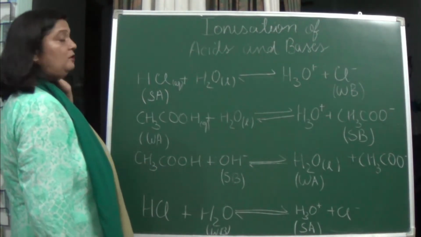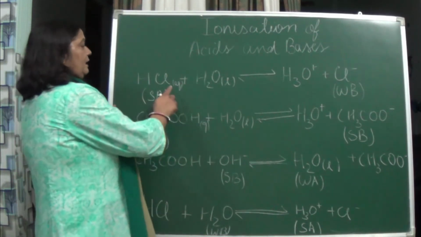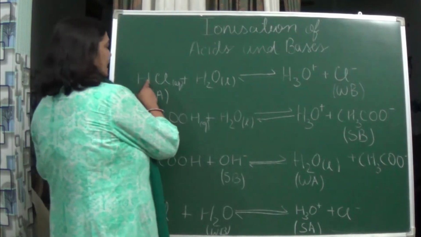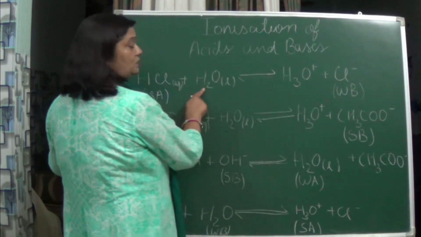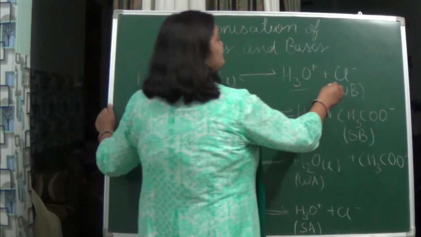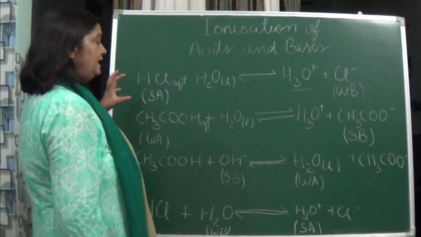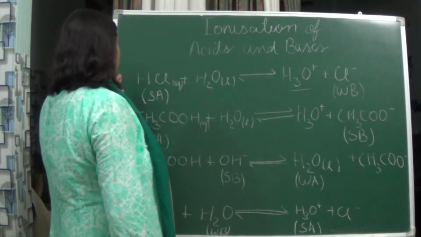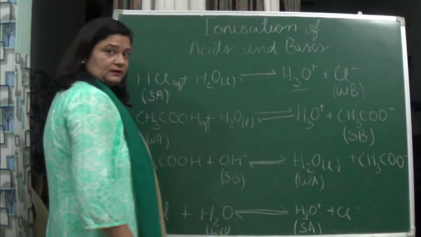Like if we are taking hydrochloric acid, you all know hydrochloric acid is a strong acid. In the presence of water, what happens to this HCl? This H cleaves into H+ and Cl- ions, and that H+ ion gets attached to a water molecule to form hydronium ions. And what is being released out? Chloride ions. Chloride ions are a weak base. So here we are seeing that from a strong acid we are getting a weak base on the product side.